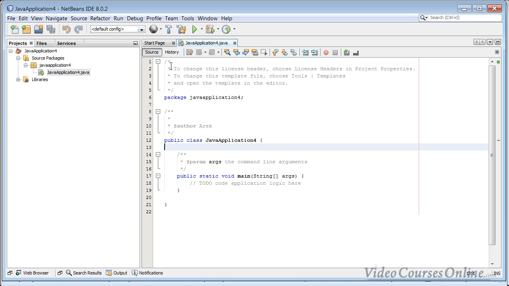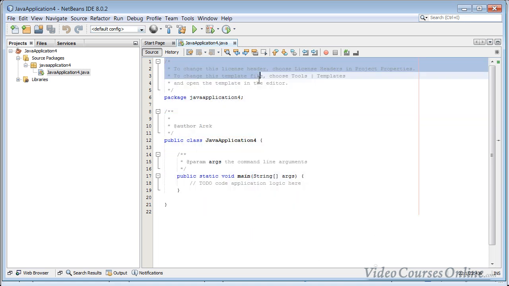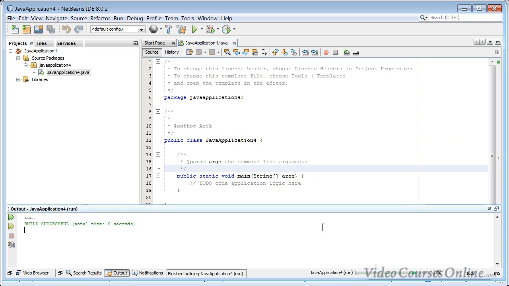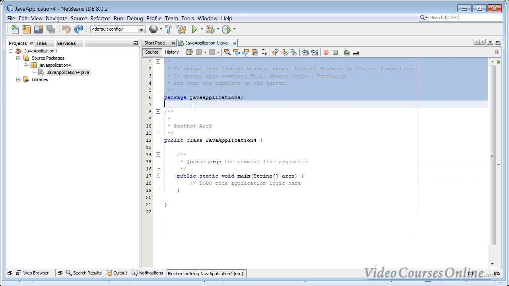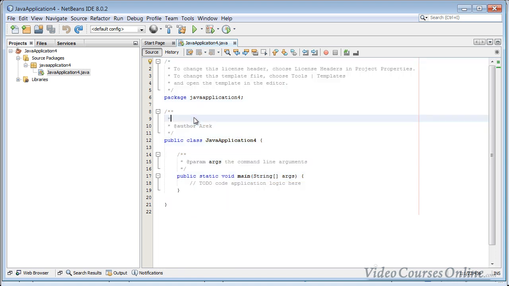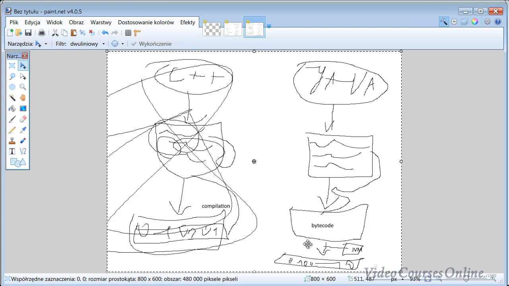That's called NetBeans. It's an editor that allows you to write code in a place like that. And this code looks like that, like public class Java application. We're gonna talk about what public means, what class is, and other things like that, right? And we're gonna click play like here, and it's gonna compile this thing, so this code, the programming language, into something called bytecode, and then the bytecode is gonna be run by the Java Virtual Machine, just in time.